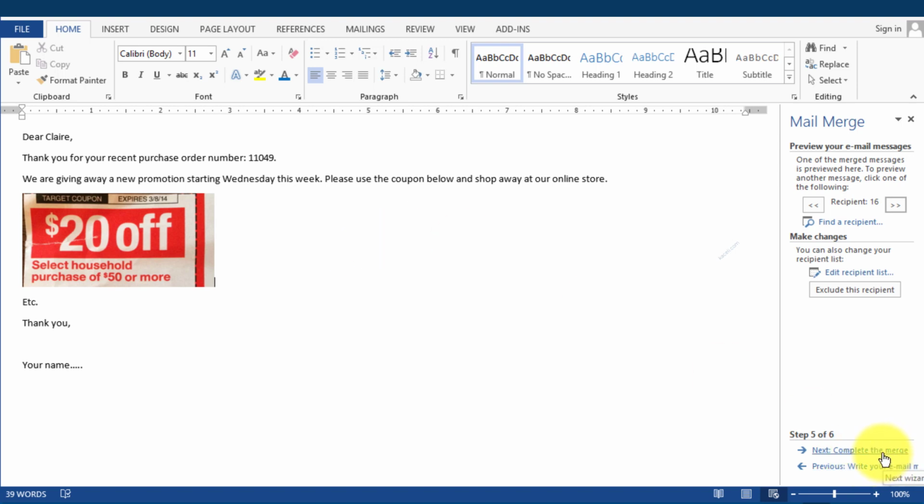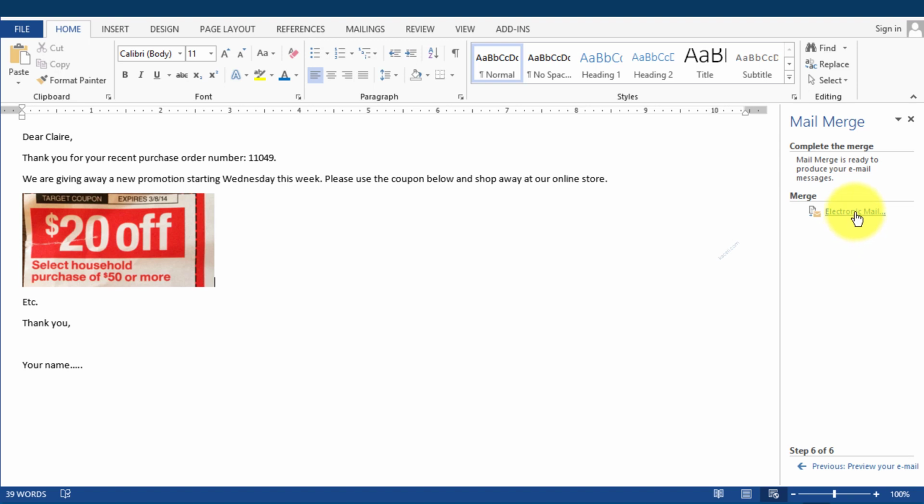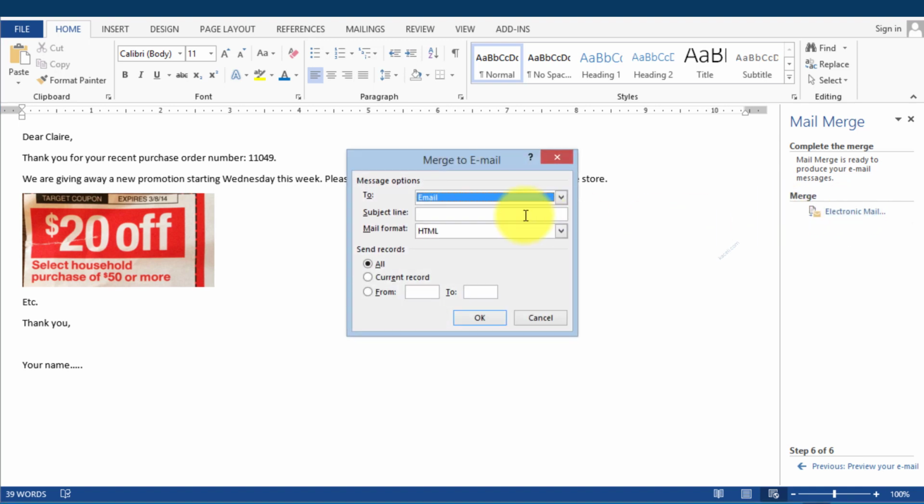Now in this case, we can click on Complete the Merge. And then the option here, which is different from regular mail merges, is that it's asking us for electronic mail. Then we tell it that the To field is in the email column of the Excel file.